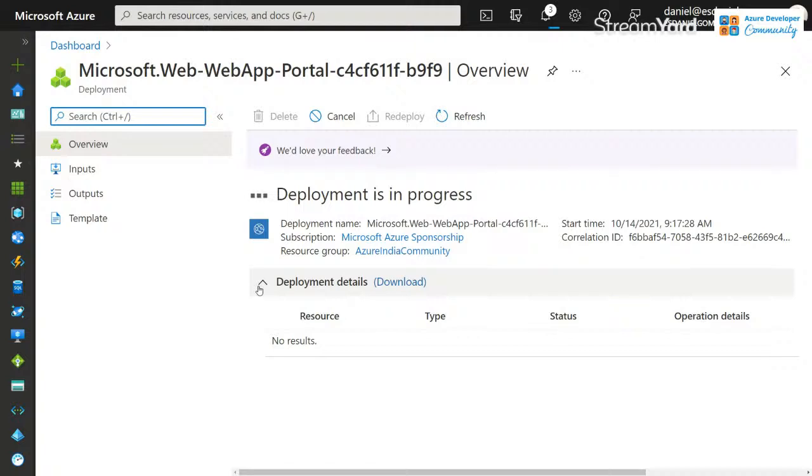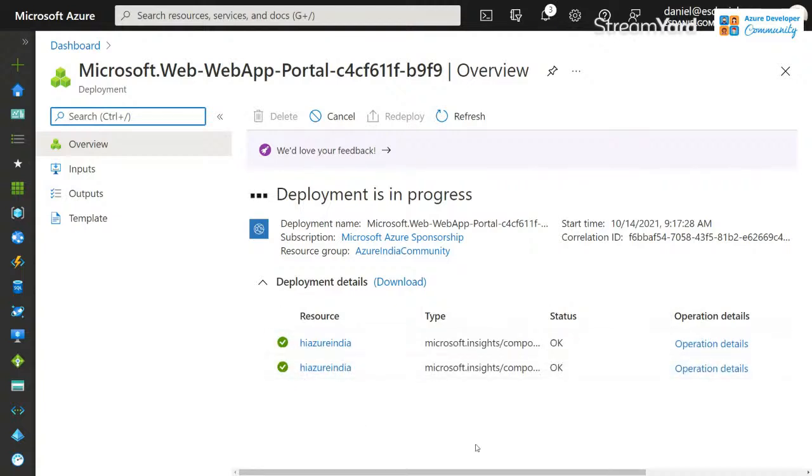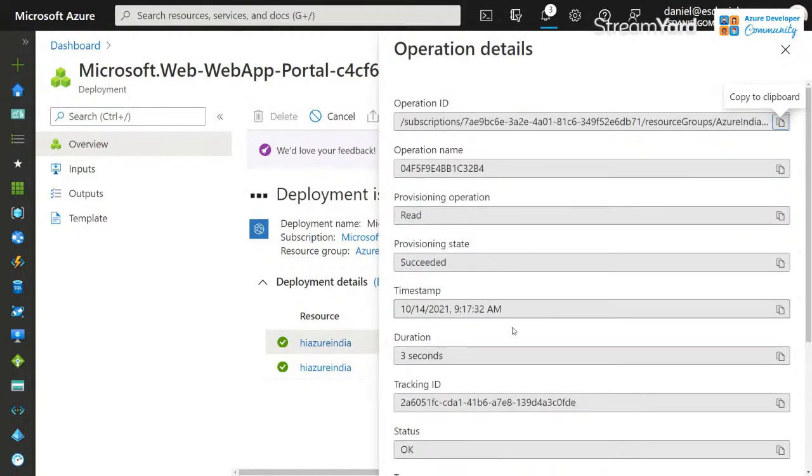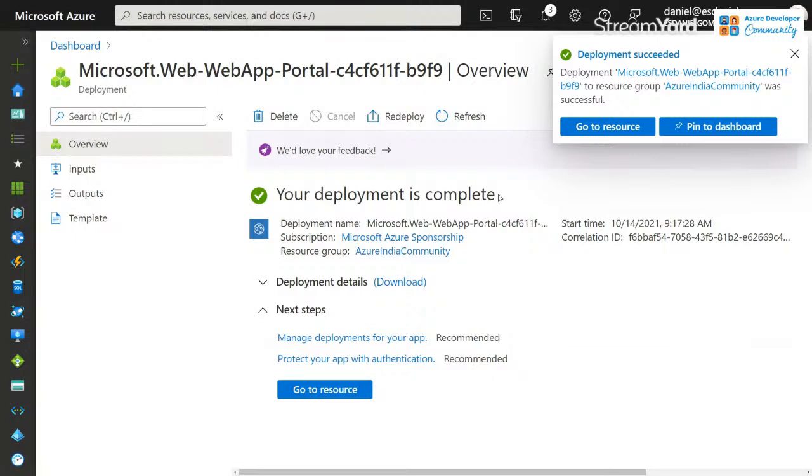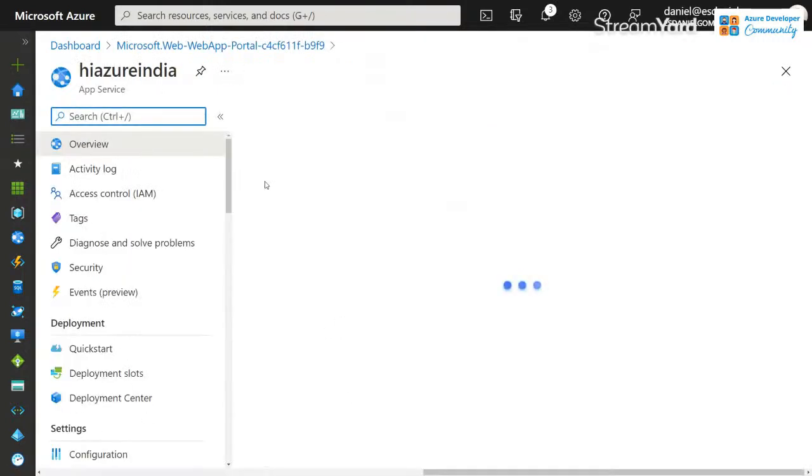In this section, we can see the details of this operation, the operation to create a resource. As you can see in this part, for example, operation details, the attributes, and something like that. But we can wait for the resource. Okay, as you can see, the resource is very fast to create, and we can access it now. In this section of the resource, we can select overview. We can hope it loads.